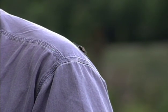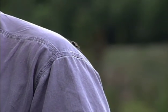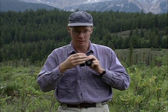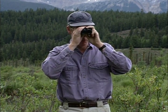I know dragonfly watching is a great thing to do, and you can do it with binoculars. It's easy, it works, but no binocular in the world can focus quite that closely. I use these 7x26 Bausch and Lomb Customs. Now that's about the nicest dragonfly watching binocular you can get. But any binocular will do, but these are just particularly good because, first of all, the 7-power binocular has a wide field of view, and they also focus very closely. For example, this emerald here, it's less than 2 meters away, and I can still get it in perfect focus.